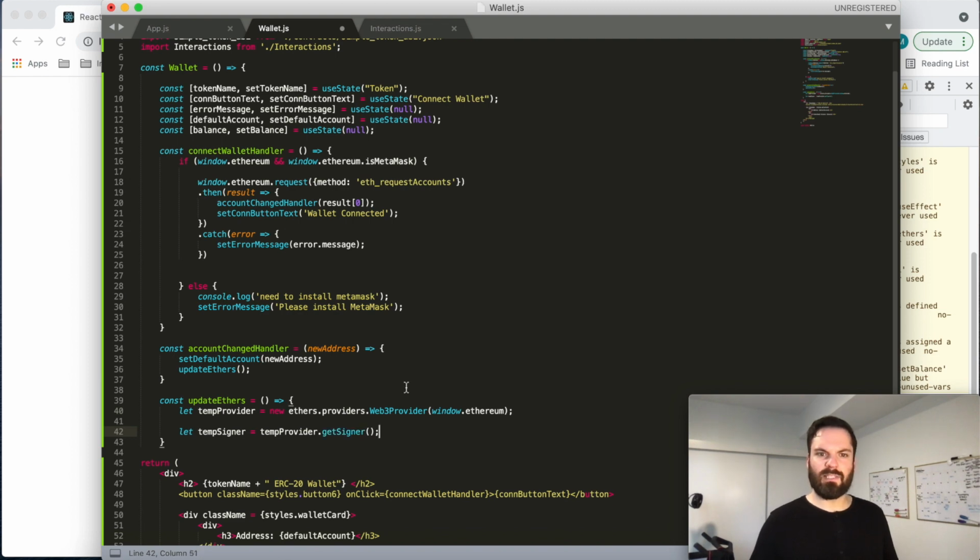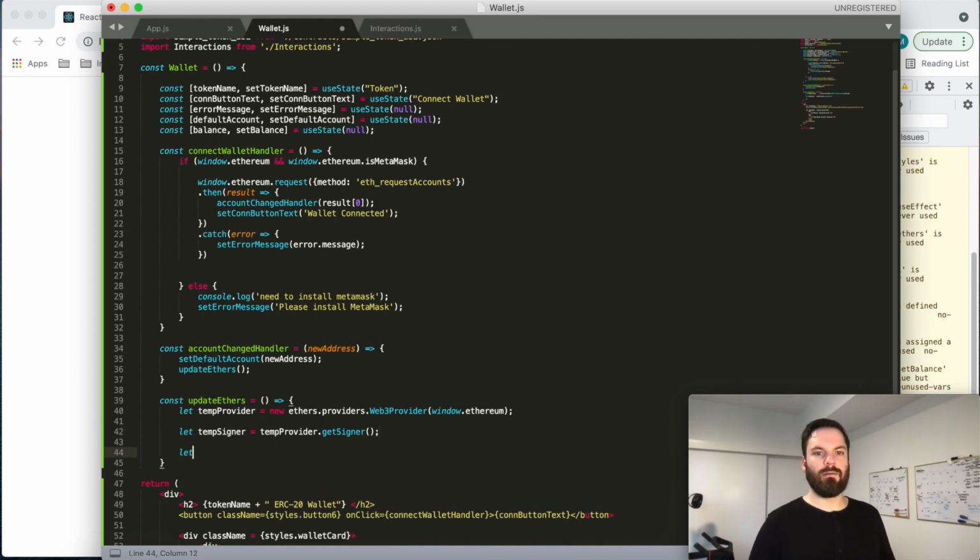Now, the signer is read-write. So now you can write, so you can do contract interactions. Then we can do tempContract. tempContract equals new ethers.Contract. This is where we input the contract address, the simple token ABI, and then the tempSigner.